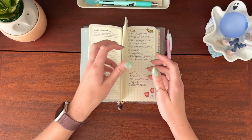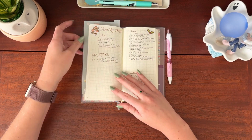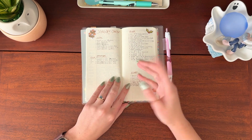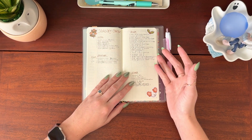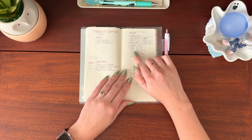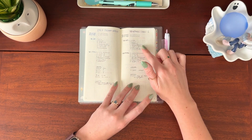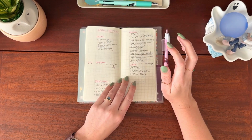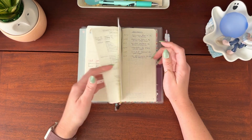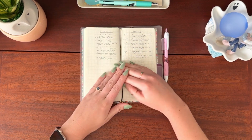And then for the notes pages, again, I have an ink log, similar idea to the other book. And for a lot of the year, I've been using this to do content planning, and it was fine. It wasn't helping a ton. I would write down some of the posts that I wanted to make, thinking about YouTube videos and stuff. I would take notes on the videos I was editing, but I kind of stopped using it. So yeah, this is where I was turning this into a reading journal.